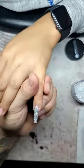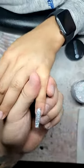This is GLR 27, everybody. Nice hollow glitter. Chunky and small and everything.